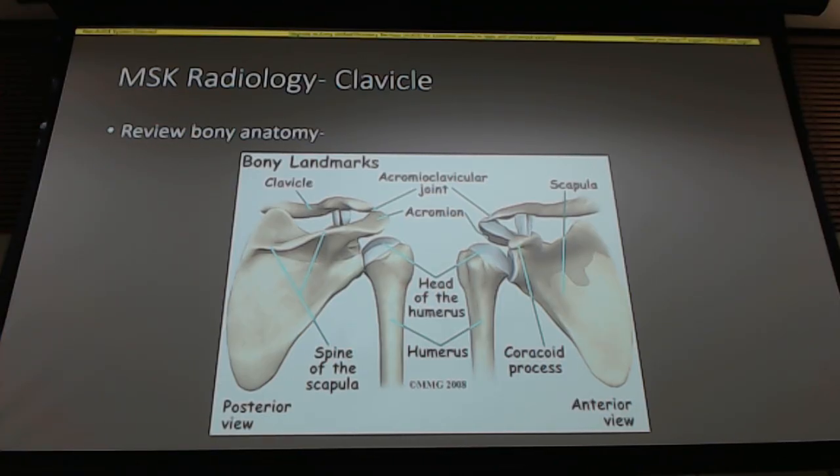Otherwise, what's on the posterior then? The spine of the scapula. So if you're looking at an x-ray and all of a sudden you see the spine, but you don't see either the acromion or the coracoid, which side are you on? You're on the posterior aspect of the scapula, correct? Make sense? Do you think that just because you order an x-ray and you're like, this is what I told them to do, that they shoot them the way you want them?